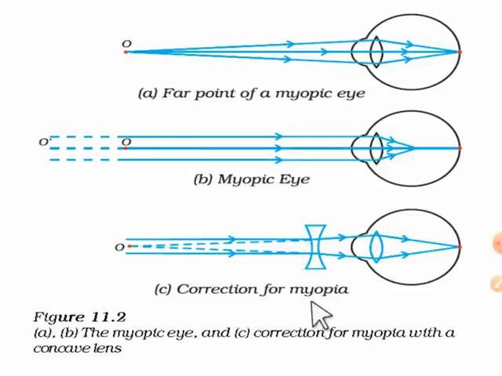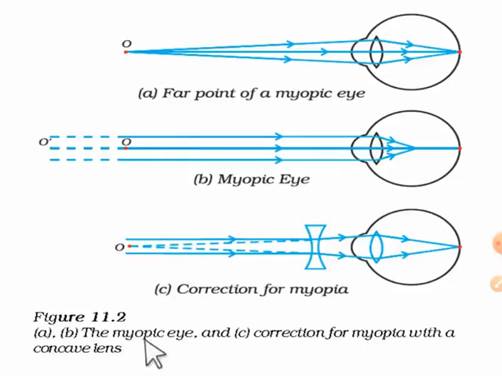You just remember that in myopia, "my" means myself. Try to have a mnemonic like this: "my" means yourself, and the nearest thing to you is you yourself. The eye which is having myopia, we call it a myopic eye, just like the person who is having diabetes, we call diabetic.